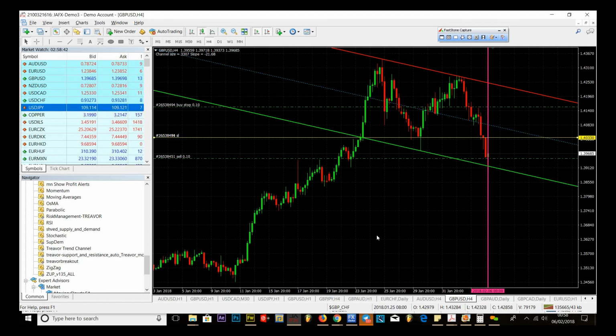So all you need to do is look at the chart, look at what it did before. Because if it did that before, it's going to do it again. Look for where pullbacks are, look for where reversals are, and then you're good to go. That's really all there is to the market.